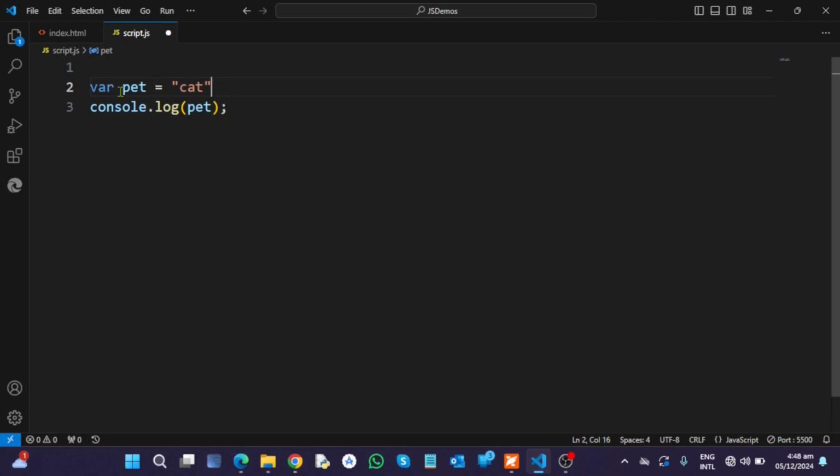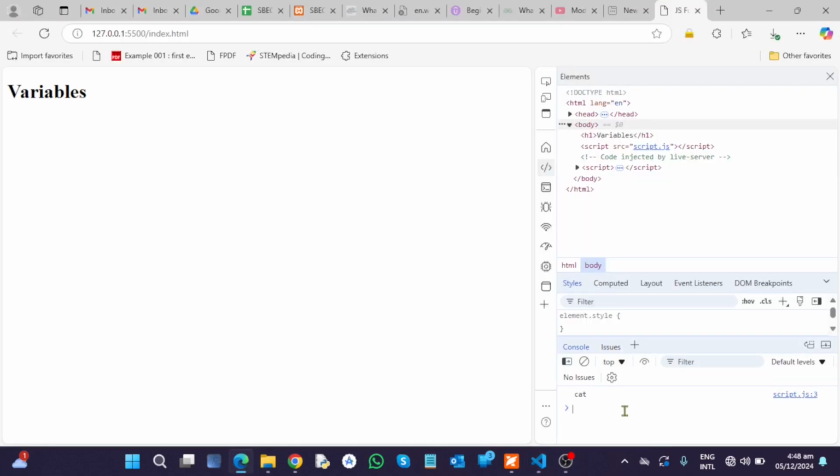So we have declared pet on the same line, and we have also assigned it a value, cat. So this is actually the same as the previous code, except that we write everything on one line. Okay, so you can see this declares it.